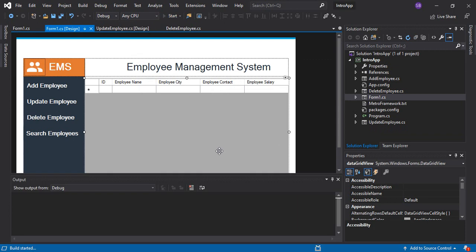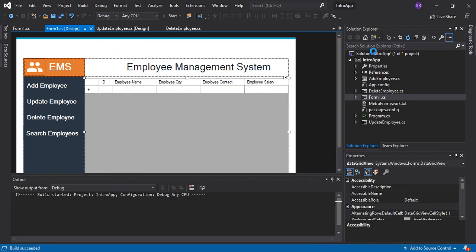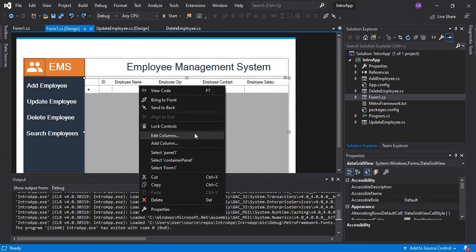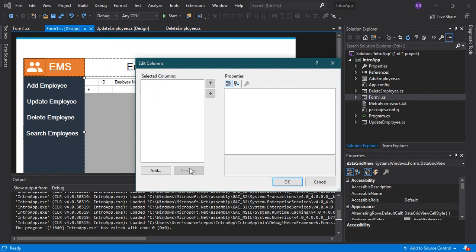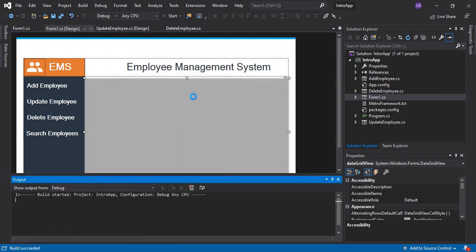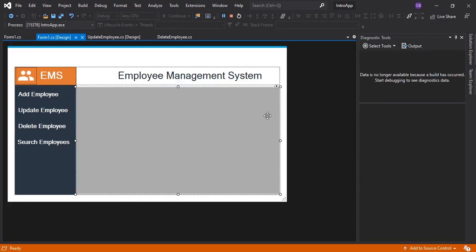Let's just start it again and see if there's any mistake or if data is coming out. Are they not removed? Did I forget to click on OK? I think I can remove them again. Okay, yeah, they're gone. Let's start the application. Okay, so it's working fine. As soon as I start my application, my dashboard is showing me all the records present in my table. So yeah, it works fine.